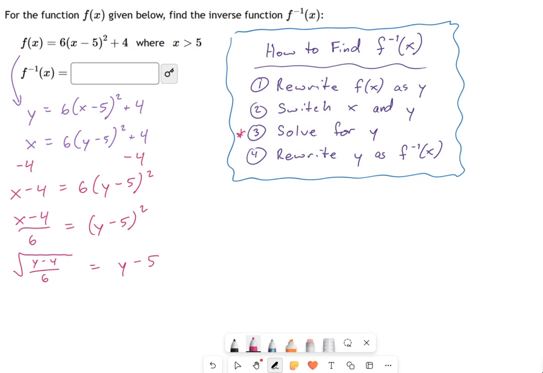Now, if you're sharp and on top of things, you might be saying to yourself, wait a minute, there's something about square roots. There's this plus or minus business. It's really annoying. I need to keep a plus or minus in here when I do that square root. Well, now I'm going to come back to what I talked about at the beginning of the video. Remember this part up here? And we were thinking, why are we mentioning this? That right there, the x greater than 5, means you don't have to worry about the plus or minus in this case. So, that's a treat. Take it for what it's worth.